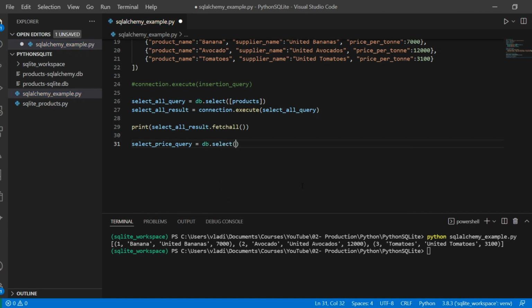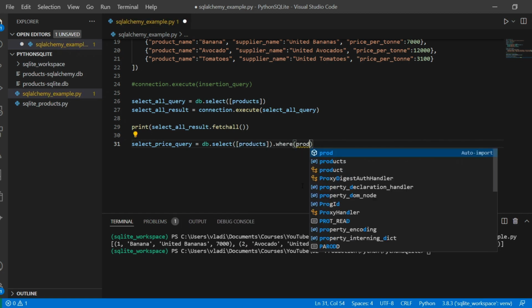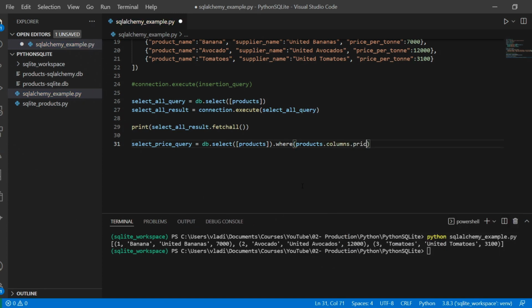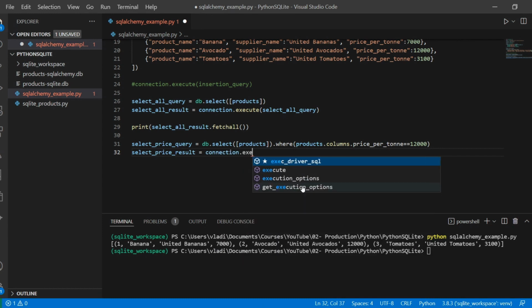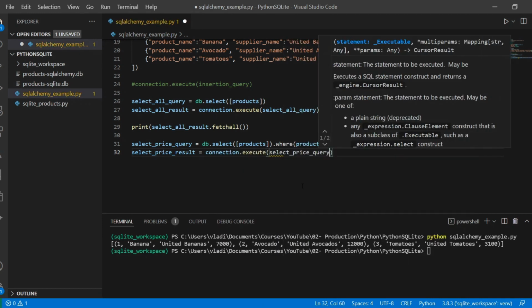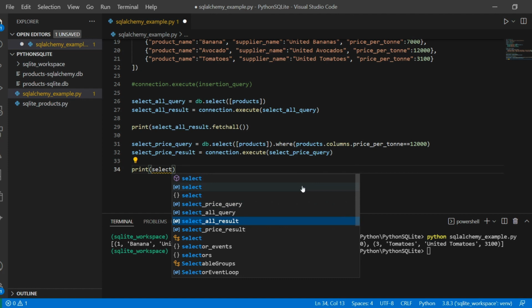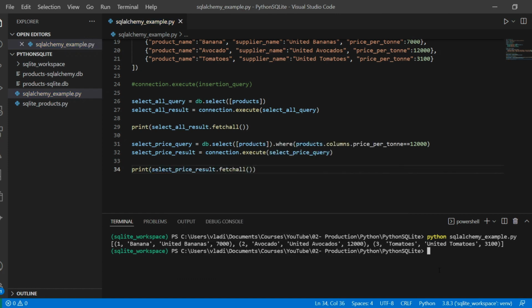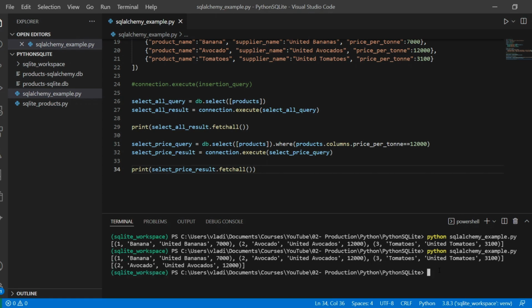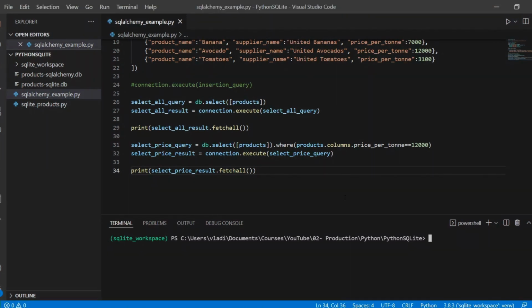But if we need to select the records by a specific attribute, we need to specify the condition using the where clause, where we specify what is the column or attribute we're going to be looking for and the condition. So in our case, this is the price per ton that needs to be equal to 12,000 money. And because under this condition, the only price per ton which is equal to 12,000 is the price per ton for avocados, we will expect to see just one record, which is going to be the avocado. But bear in mind that not only can you use the equality, you can also use greater than or less than, for example. So this was the operation of selection.